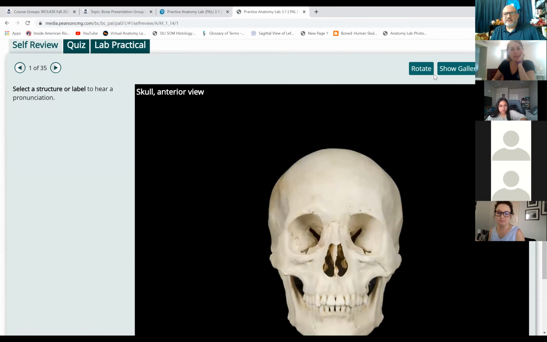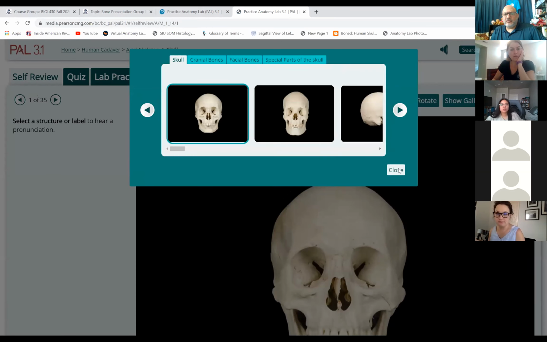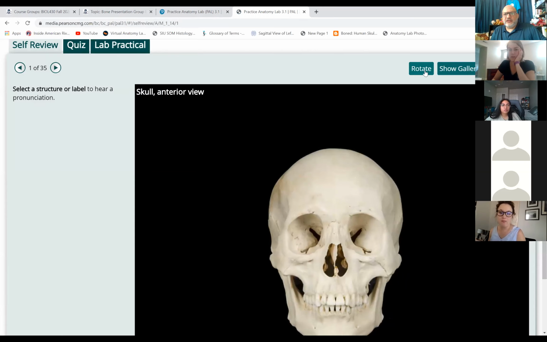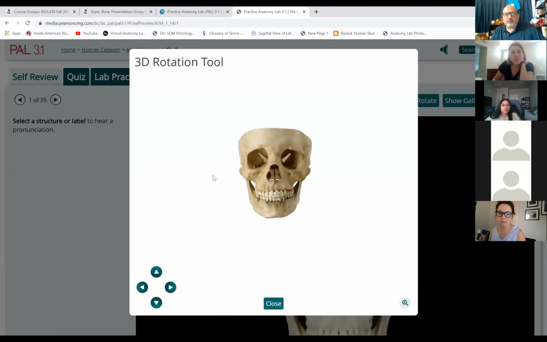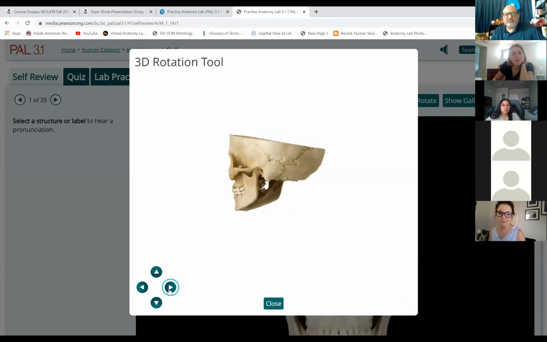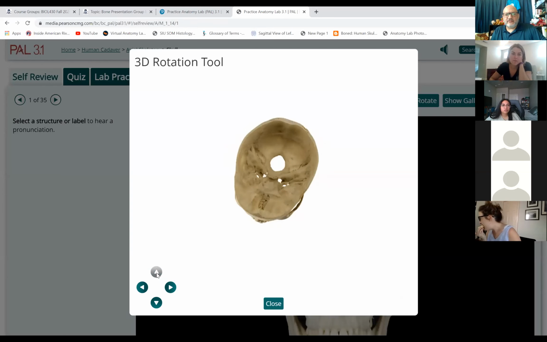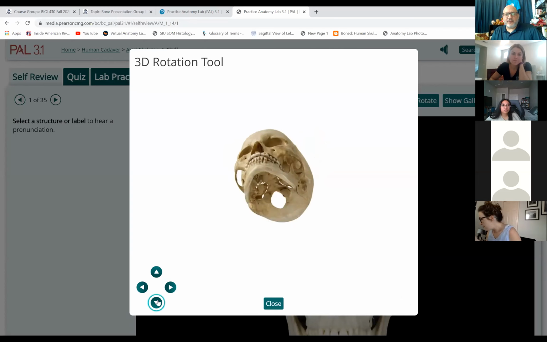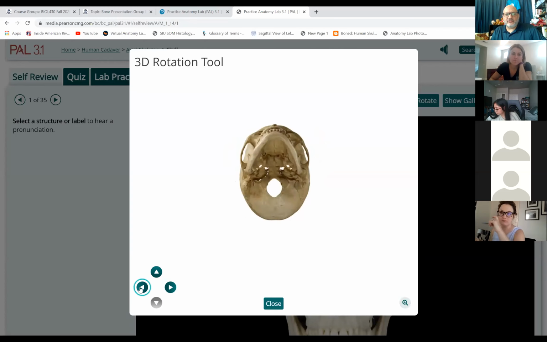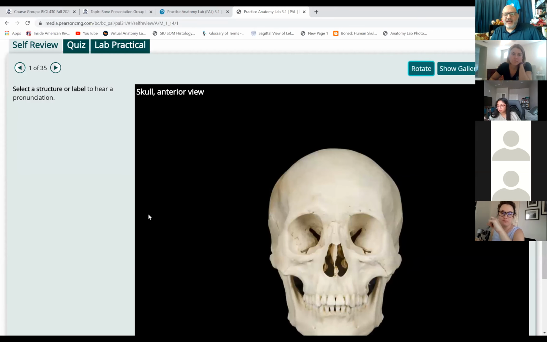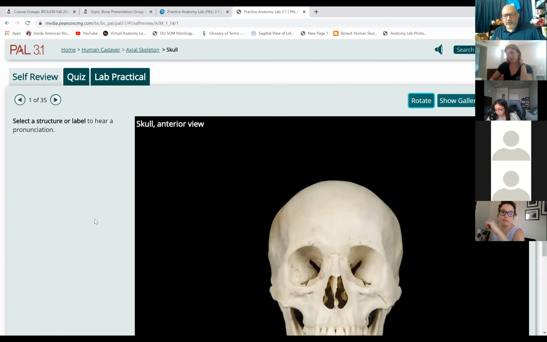What's great about this is you can show the labels for many of the features here and hide the labels. You can actually get the opportunity to rotate it. So notice you can change the view of these things, turning it around. You can look at it from the top. You can look at it from the bottom. So it gives you an opportunity to look at this from multiple points of view, the same thing you would get as you are getting comfortable with the material and holding them in your hand.